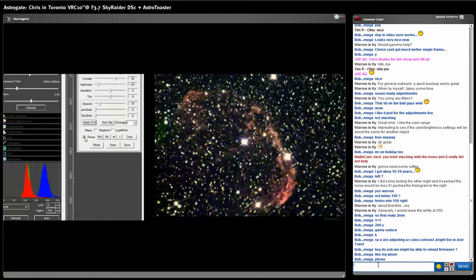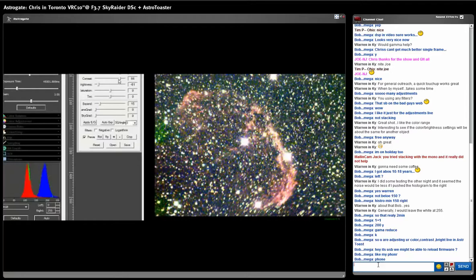What is this preview? It's a preview. Let me see what this does. Okay, that automatically checks when I do that. Or okay, no. You need it checked so you can see the preview.